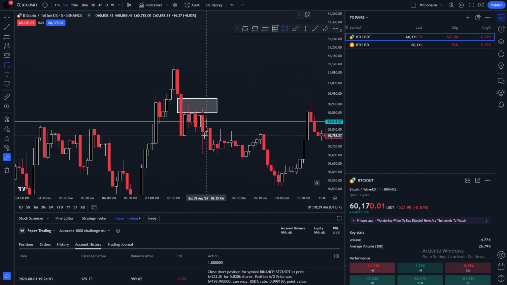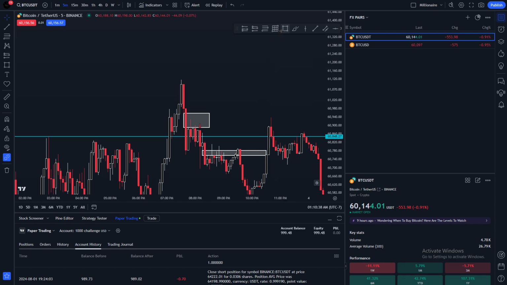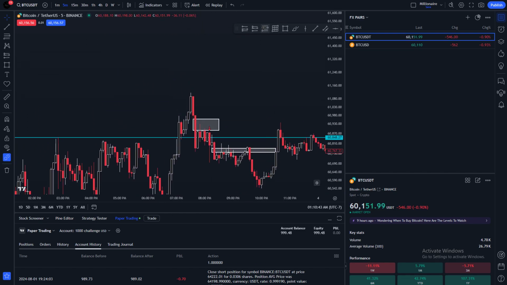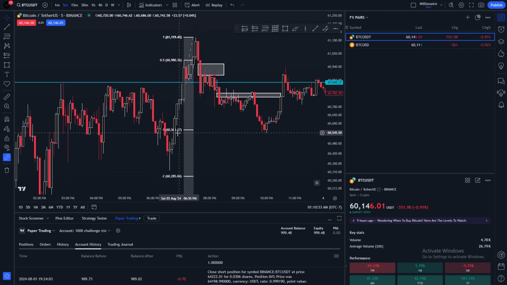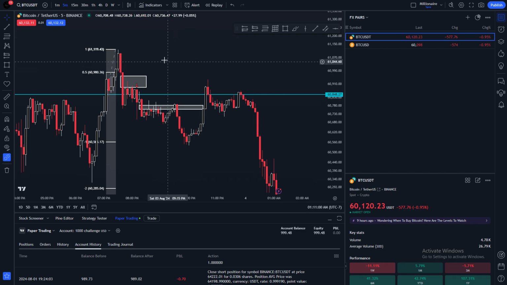And if I didn't take the trade, I could have taken it using this also right here. As you can see right here, you also get another fair value gap. But this was the more optimal entry I entered right here. And then I used standard deviation, right? So as you can see, from the high to the low right here, I used standard deviation. And I basically was targeting the first and second standard deviation right here, using this low as my take profit. So let me just mark that out.